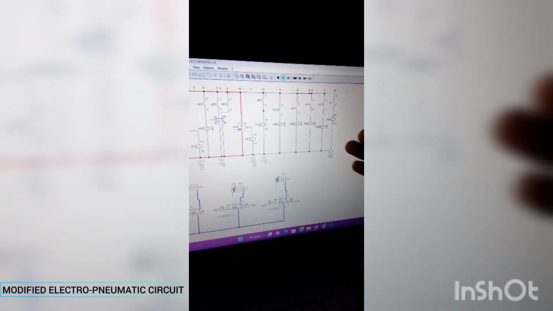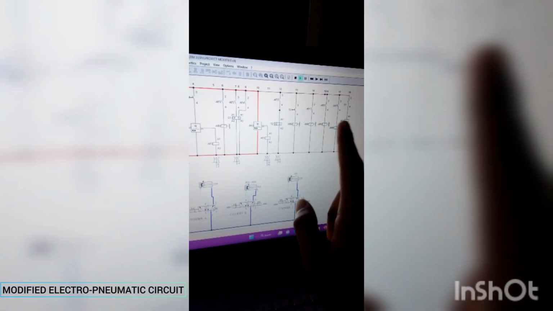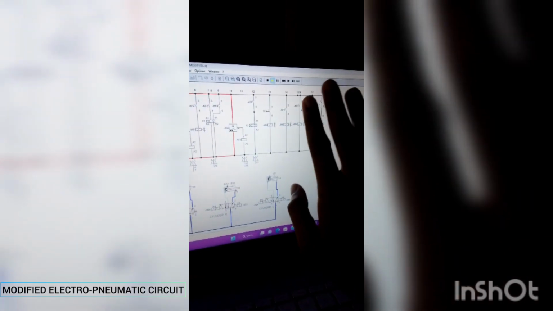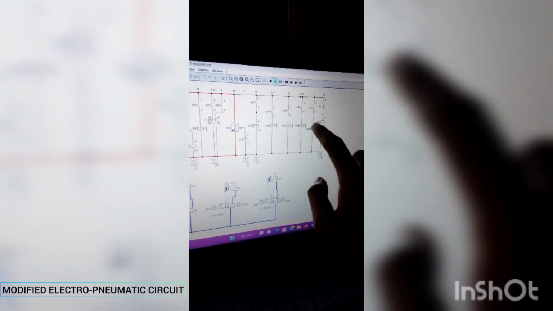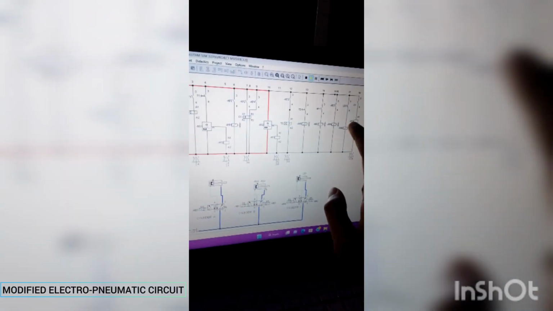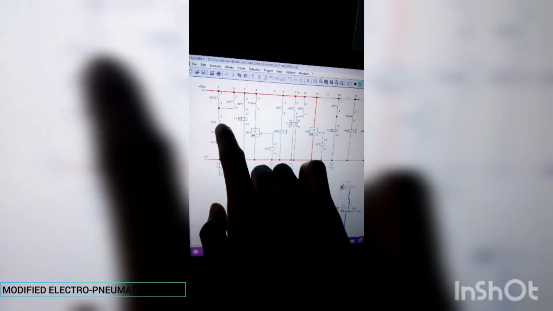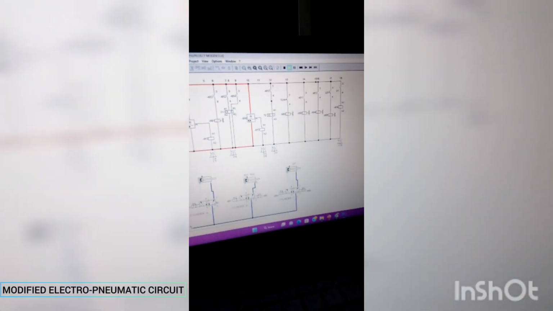So yeah, this is the one, and here this is C1, which is the contact relay for this counter. After the cycle is completed, this will be closed. Once it is closed, power supply will go here and energize this coil relay KF4. This contact relay will then cut off the whole circuit. So that's all from me.